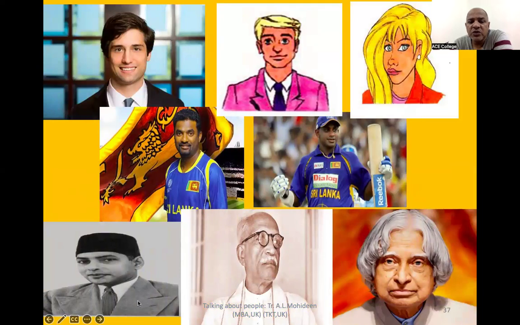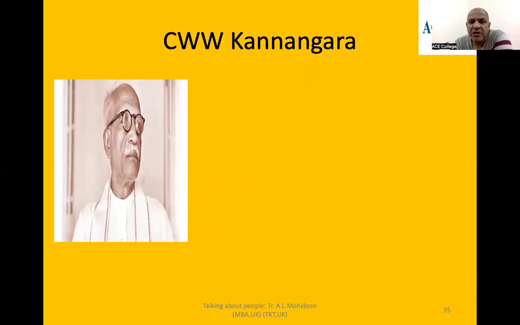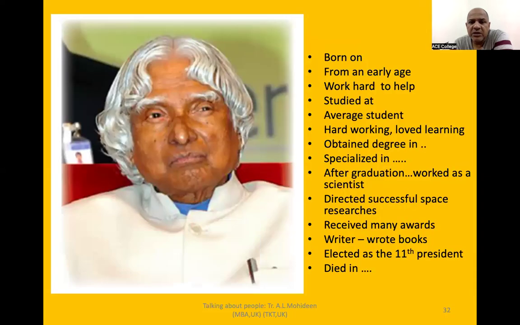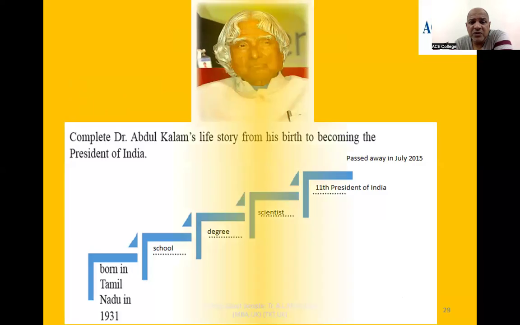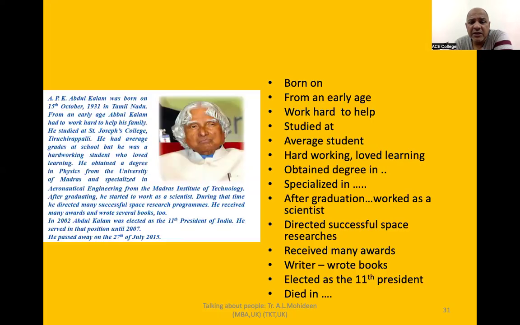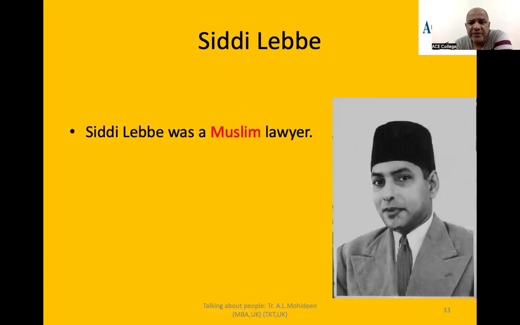Okay, once we have understood about each, Siti Lebbe and also Kannangara, and then talking about Abdul Kalam, then we will present the group of people, how we can discuss about each one based on the idea and the knowledge, in a simple and complex way you can present the ideas, right? So before I talk about Abdul Kalam, we can simply go for this guy, okay, Siti Lebbe.